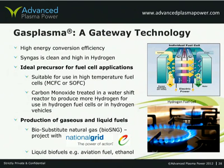A little bit about our view as to the advantages of ACTs, and in particular, our own. We do very much see it as a gateway technology. Waste has a variety of applications, and it should be best used as a feedstock in all sorts of different ways in relation to the particular project. We are seeking to decarbonise not only our power supply, but also heating and transport. And waste has a role to play as a feedstock in all of those areas.